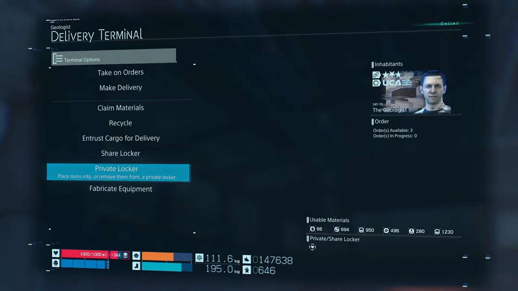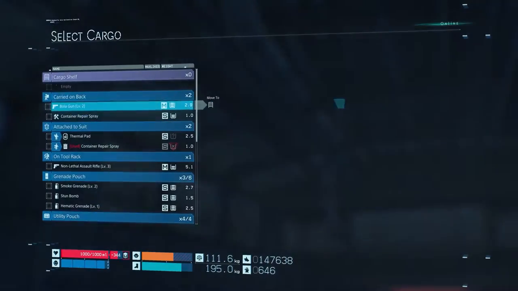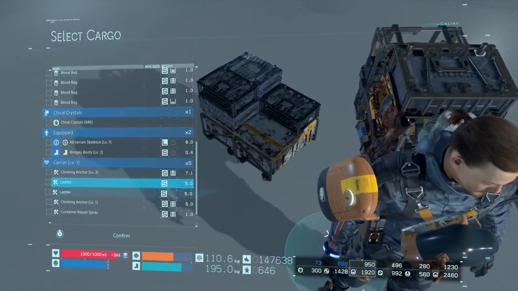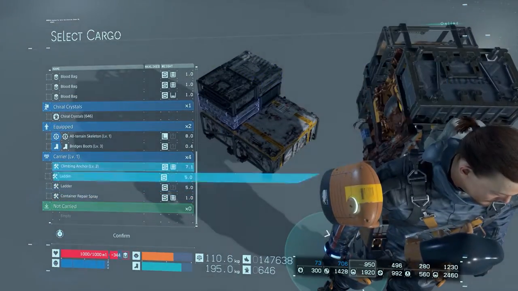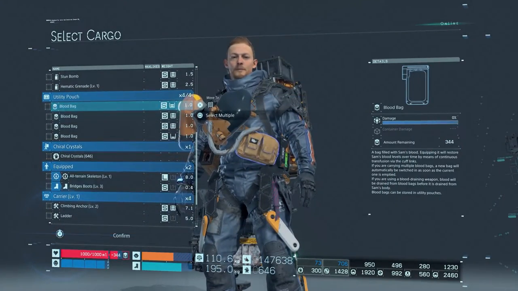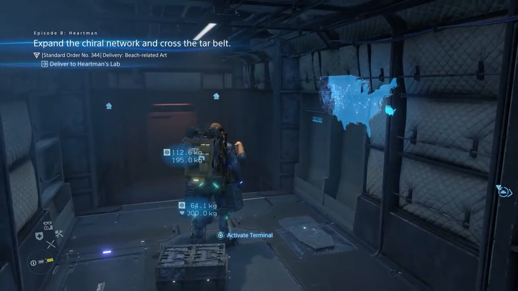Okay. How am I going to recharge my battery here? Do I have to rest for that? I forgot what the deal was. Recycle some used shit. And I'll recycle my existing climbing anchor. Okay. Bridges boots are fine, anchor is fine. I think I need to make some more PCCs now. Thank you for your contribution.